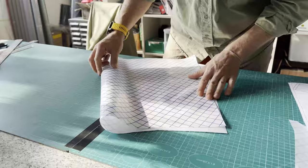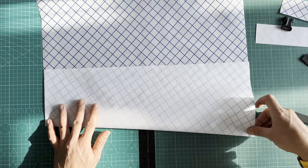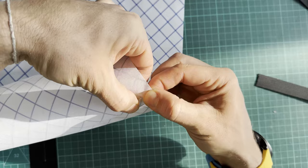First thing we're going to do is fold this down the center line, but only at this end, so we get our little increases. And then we're going to add our little fold in here. It's very small, to allow for the straight top roll down. And then the same thing on the other end.